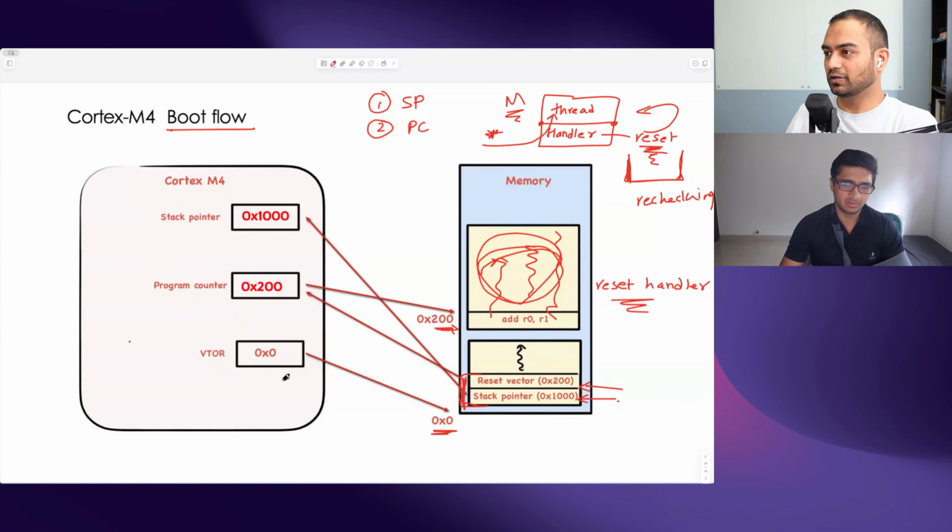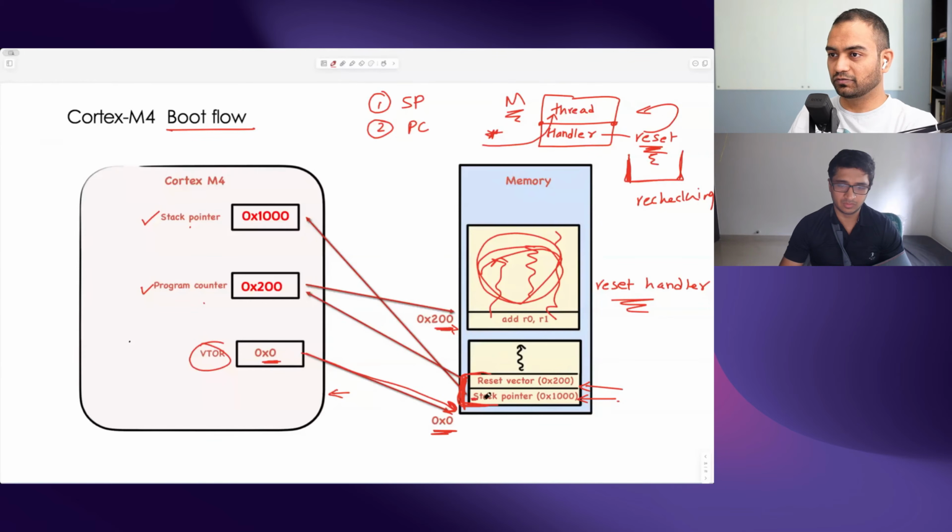I just want to reiterate so that we establish a base for the next slide. There are two things required for the processor to boot and operate correctly: stack pointer and program counter. The VTOR would be set to some address by the designers or the boot ROM writers, pointing to the memory region where the vector table is available. As soon as the CPU gets power, it checks the vector table and pops out two words.